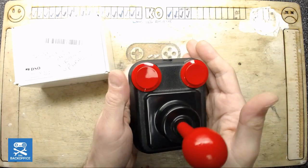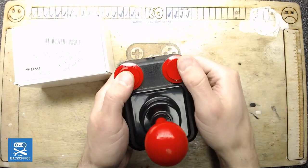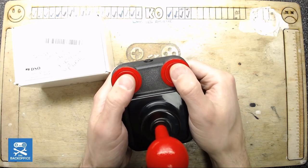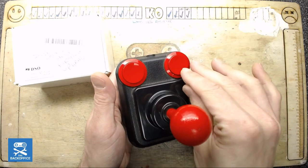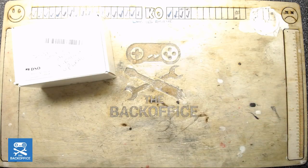So this will be USB'd up. But what'll be nice about this, at least I could set two different buttons for the fires, because of course they're always a single fire button on the actual device. So put that one away.